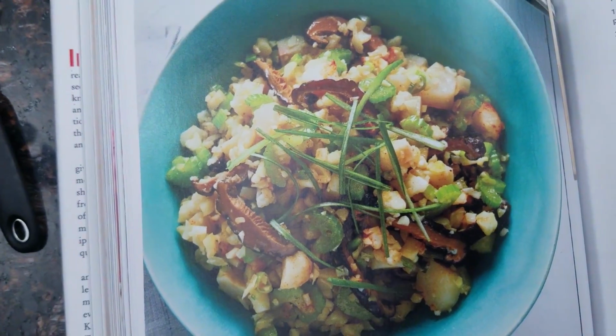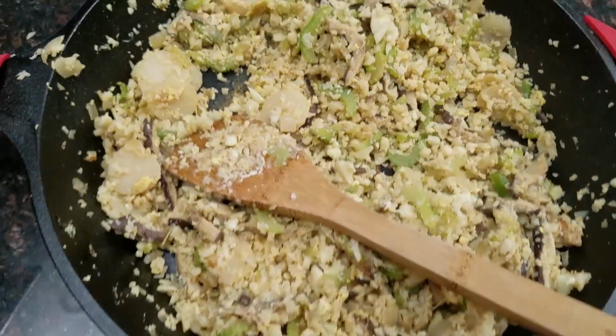Told you it wouldn't look as fancy as that, but they say you have to keep stirring constantly and stuff like that, but then I have to go get the other ingredients like the eggs and the coconut aminos. And I'm like, I can't stir constantly and do both that. So that's why I need Jan or Tasha to help me every time.